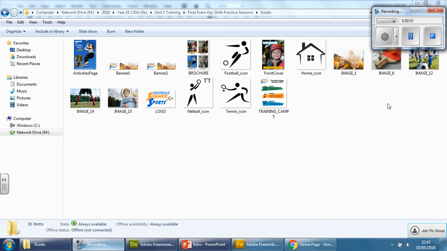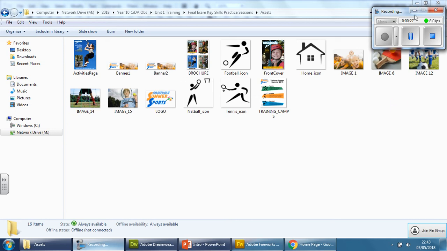Right, in this video we're going to be looking at thumbnails because it seems to be a common theme in the last couple of exam papers of creating a button that's known as a thumbnail. Now, we've obviously discussed this in the lessons that we've had, what a thumbnail actually is. If you think about YouTube and other apps where you have a small image, it gives you a little preview of what the actual video is going to be, or in this case what the link is going to take you to before you actually click it.